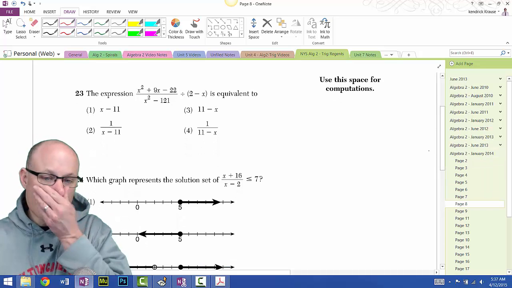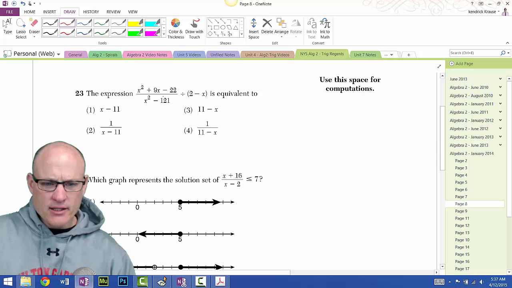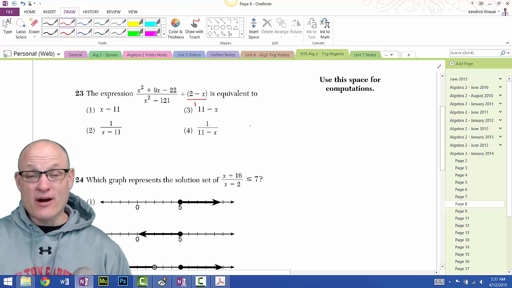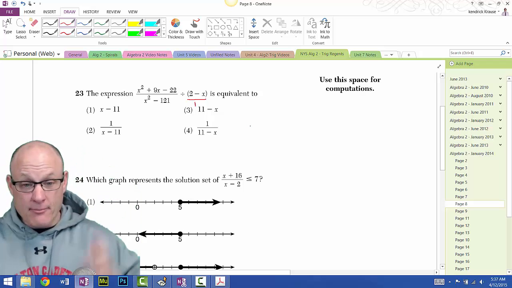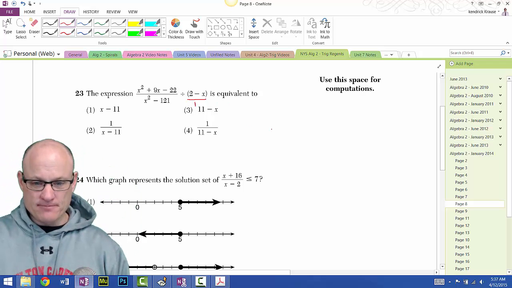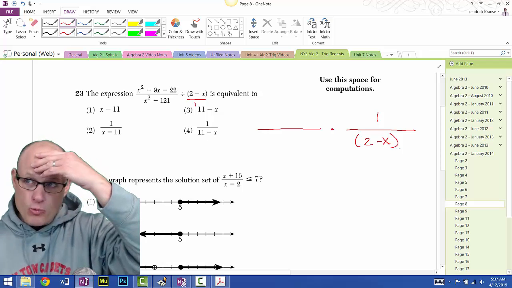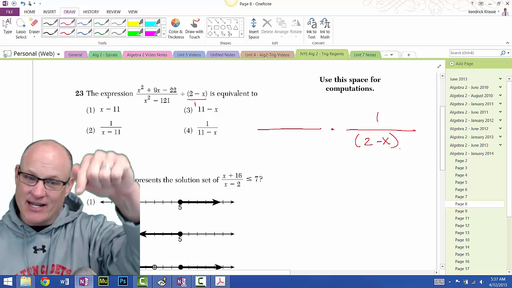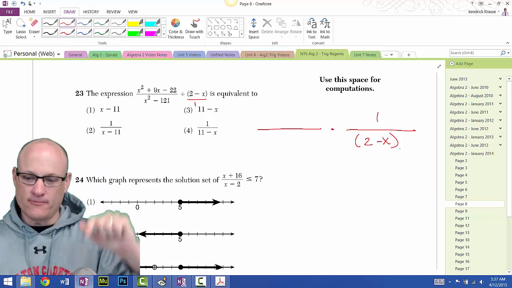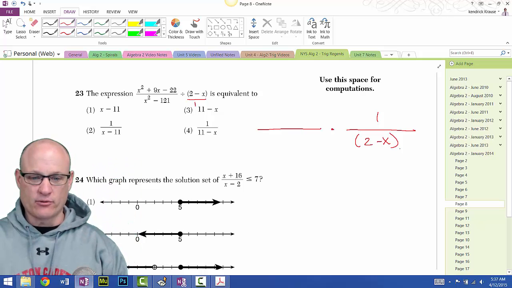All right, so you're dividing by 2 minus x over 1. When you divide by a fraction, you whoop, flip, and multiply. So I'm going to do that. I'm going to flip that thing, 1 over 2 minus x. And anytime I see a 2 minus x, in your mind, you got to think, this is going to be a negative 1 rule. Got to remember, it's going to be a negative 1 rule. So let's see what we got here.